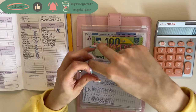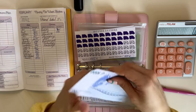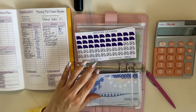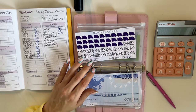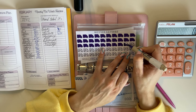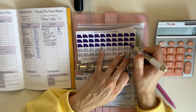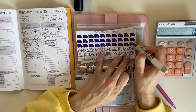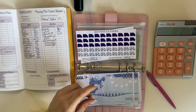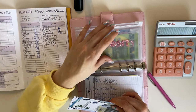Deposit is next. And we have 1,000, 2,000, 3,000, 25. So 3,000 and 25 in deposit. And if I'm not mistaken, three lines is 100. Each van represents 100. So I'm just gonna color in the 3,000 and the 25 I'm gonna leave for when we have a full 100. So great, exciting for the deposit.